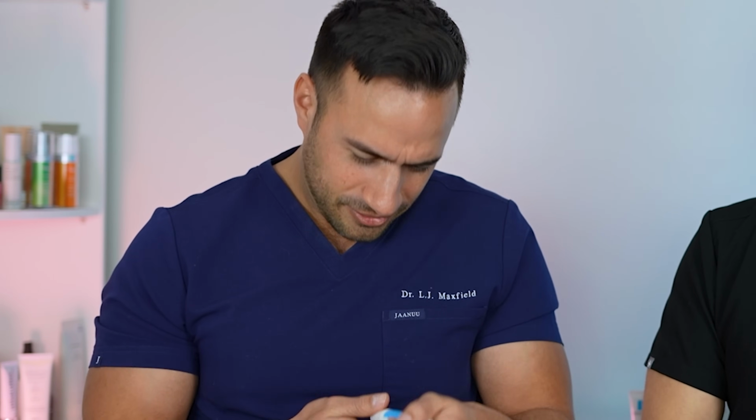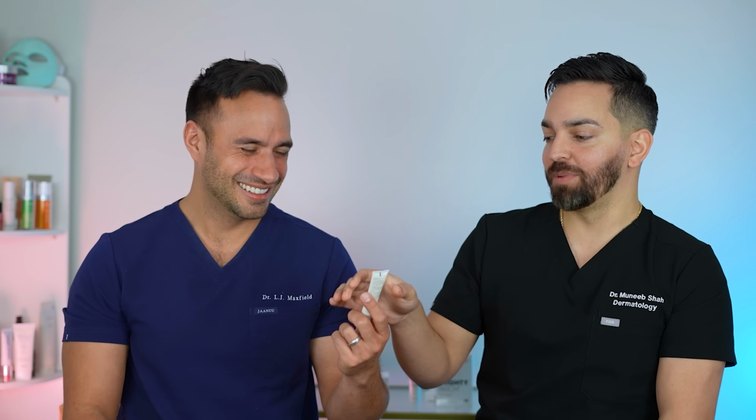Did you say 20%? That's 2.0, is it? No, it's 2.0. I was going to say 20%. It doesn't sound right for a spot. That's like a wart treatment right there. Don't put 20% salicylic acid on your face, by the way. 2% maximum as a spot treatment. But because there's not really any other supporting ingredients in this to complement it, I would say it's a good one, but not a great one.